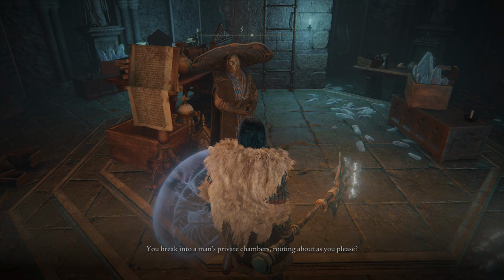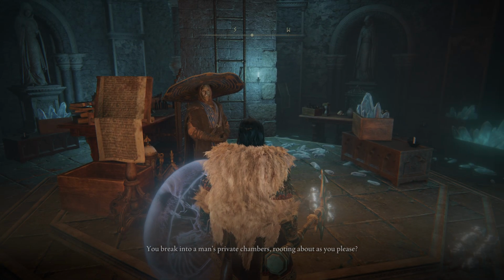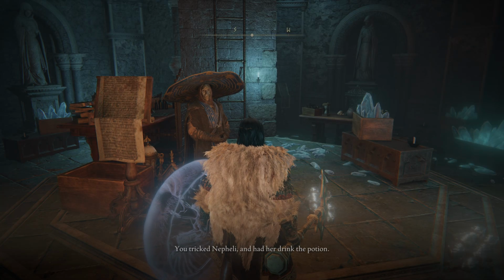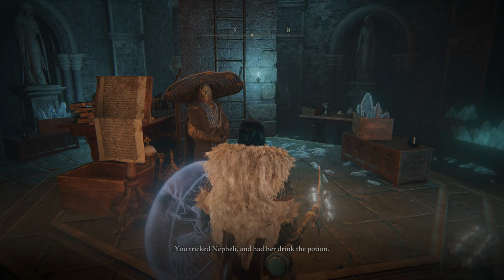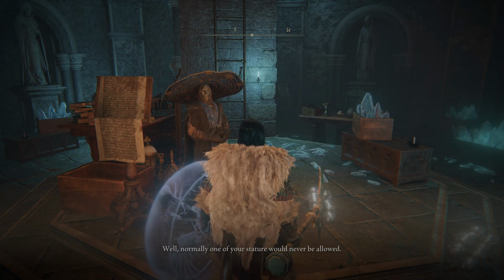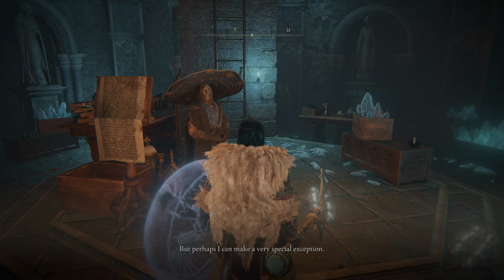You break into a man's private chambers, rooting about as you please. Your oafishness knows no bounds. Fine and well. You tricked Nepheli and had her drink the potion. I believe that makes you my accomplice. You yearn for a puppet of your own. Well, normally one of your stature would never be allowed. But perhaps I can make a exception.